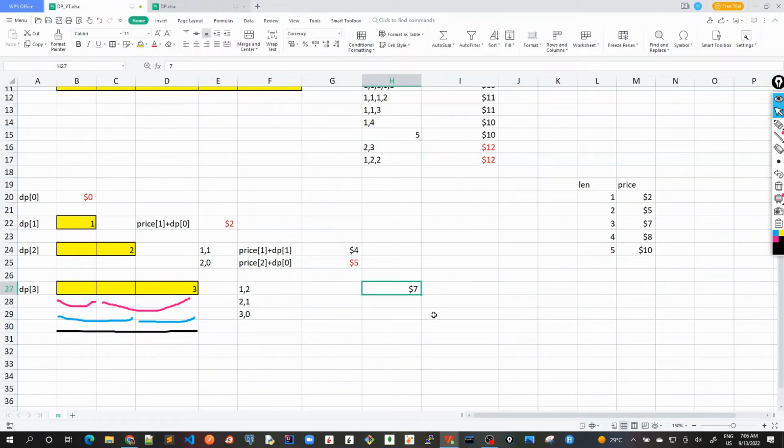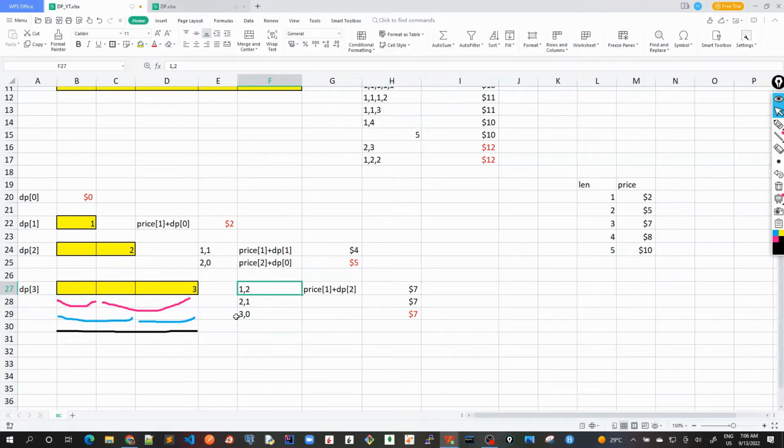Two plus it would be same. And for 3 also we found this is same. So we can either choose any one of them. But let's try to see the pattern here again, whether we can reuse the solution. We can see that the first index, we can take price of 1 plus dp of 2. Again, we're trying to reuse whatever we have calculated before.